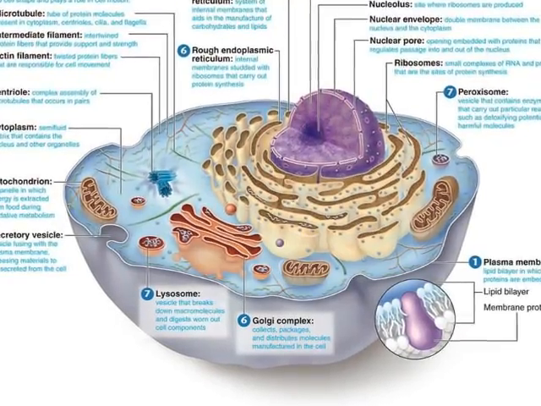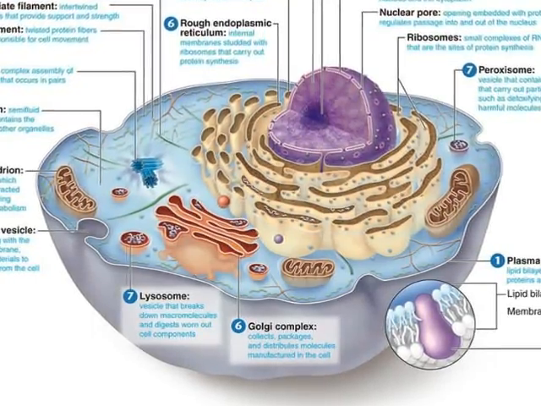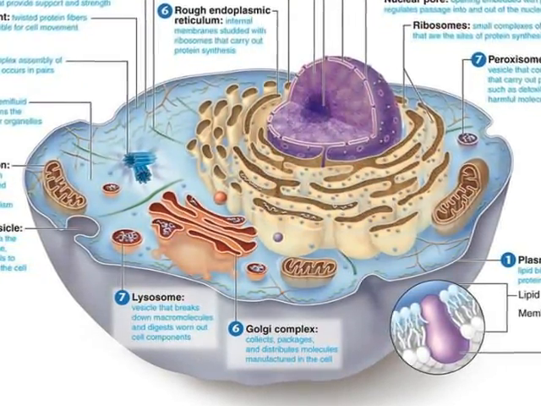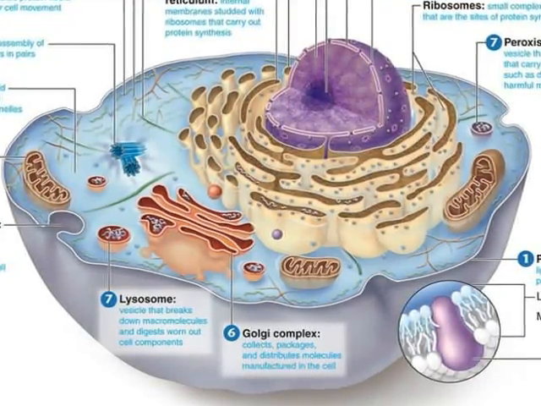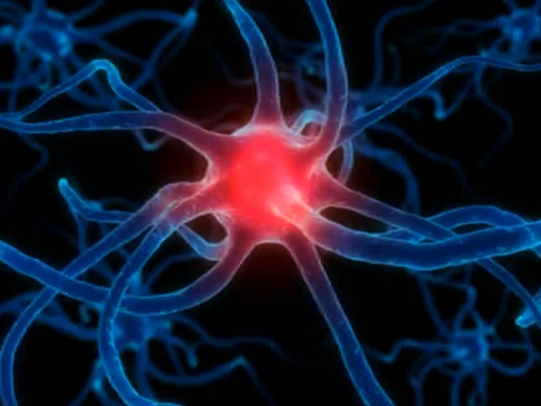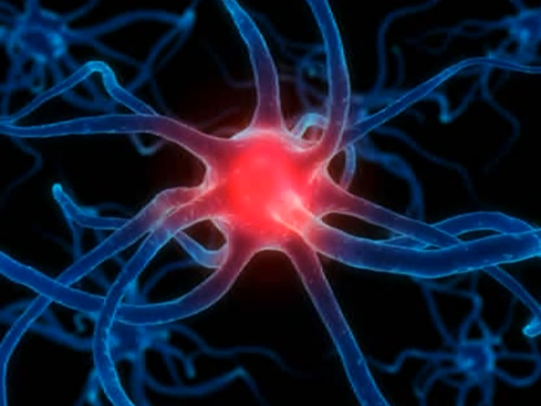OT, and I'm going to be your tour guide throughout the animal cell. And then, once we're done looking at the animal cell, we're going to hop on over to a plant cell and see what the differences between an animal cell and a plant cell are. So let's go.